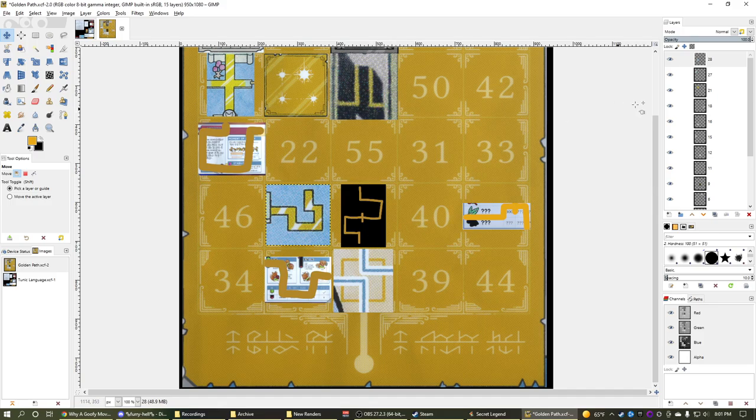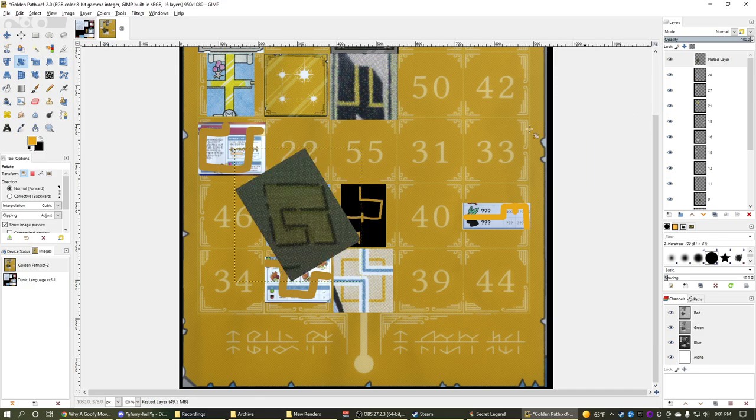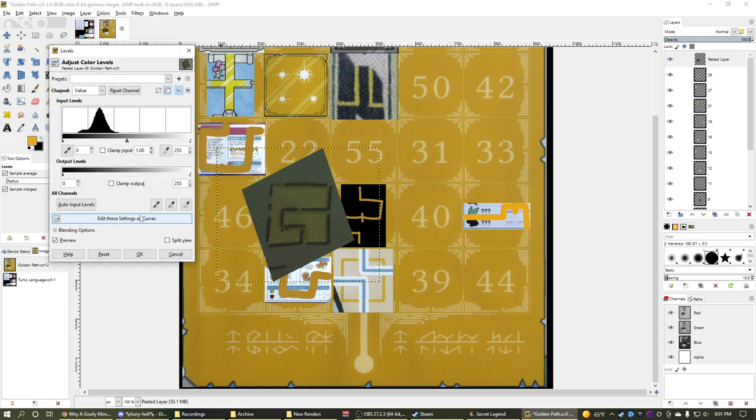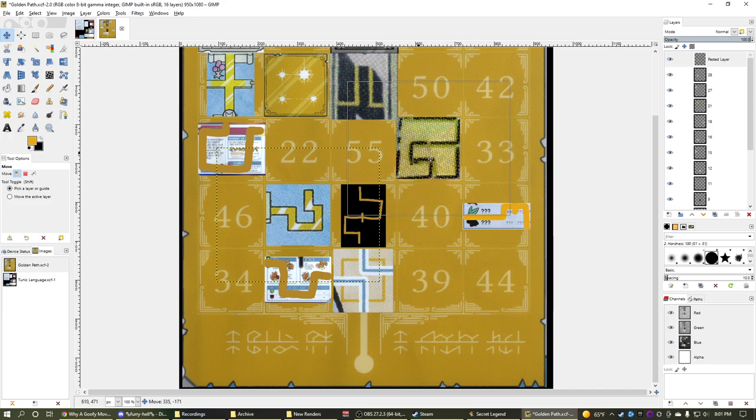Oh, here it is. This one's gonna get a little fuzzy, isn't it? Okay. So try to rotate you, and then we'll try to skew you. Where's that button? Here we are. Until it's square shaped. And then I will go into brightness and contrast and auto adjust you. And there you have some legibility. And I'll cut you. And it's coincidentally already the size of a tile. So that's pretty funny. And that was 31, right? I conveniently don't have to resize that one.